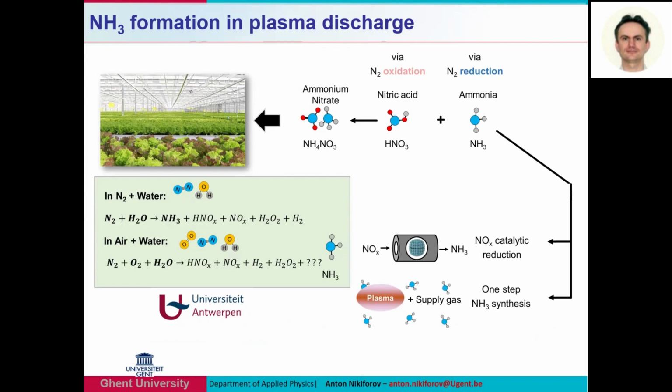And this work we did with University of Antwerp, with the group of Annemie Bogaerts, and the idea was the following. We take a discharge, which is non-thermal plasma, we run it in a mixture of nitrogen with water, and we run it also in a mixture of air with water. In a mixture of nitrogen with water, we know that we can form ammonia. The question was if we can do it also in a mixture of air with water, because nitrogen is a rather expensive gas if you are speaking about large-scale production of fertilizers. It costs money, so you can replace it with air, and we can run this process, and we can form in one process nitrogen oxides and ammonia. Then we can have one-step fertilizers production.